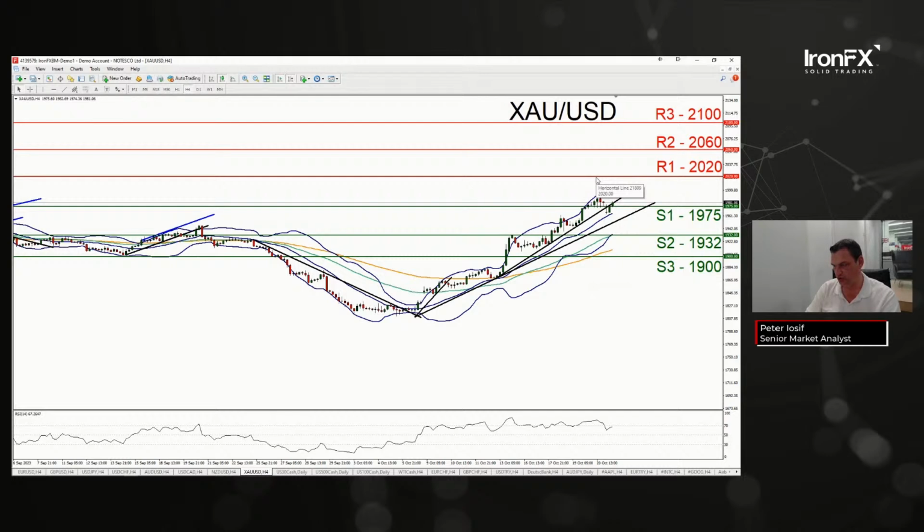On the other hand, should there be stabilization, we may see gold's price rising, edging a little bit higher, but correcting lower afterwards and continuing to revolve around the S1 1975. For a correction lower, don't expect much here. For a full-out bearish outlook, however improbable that may be, it's still a possibility, should be covered. I would require the precious metals price to break below the S1 1975, but also break the S2 1932.